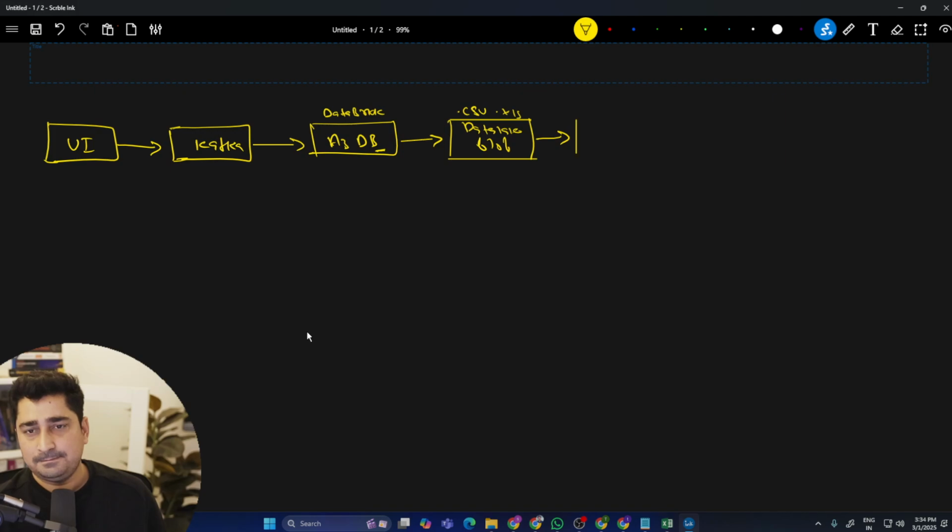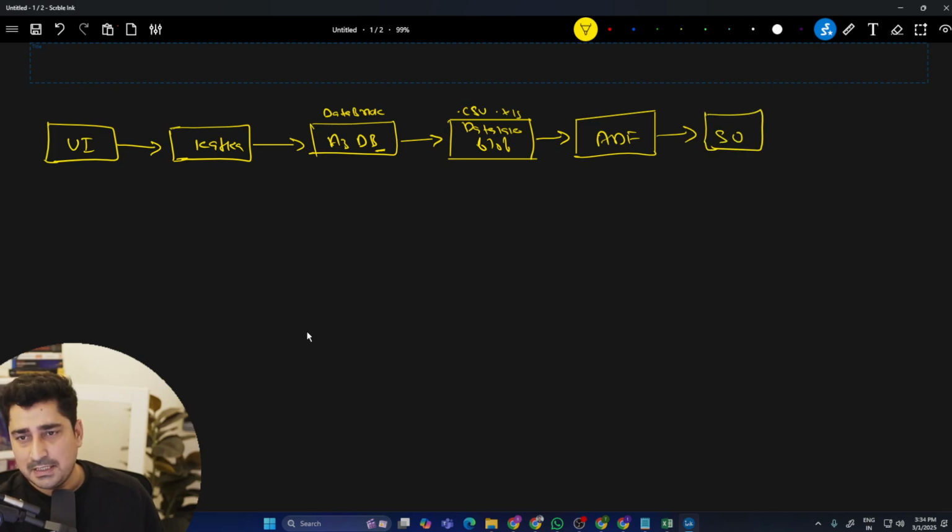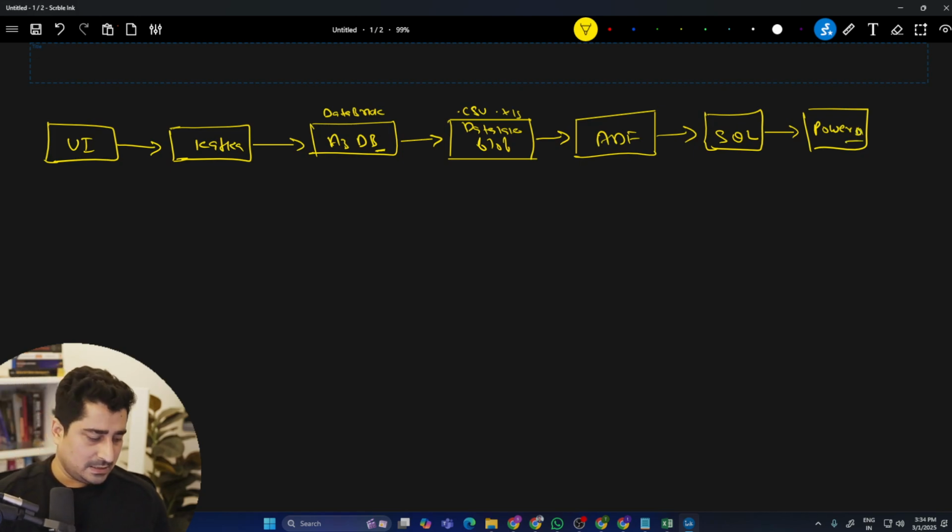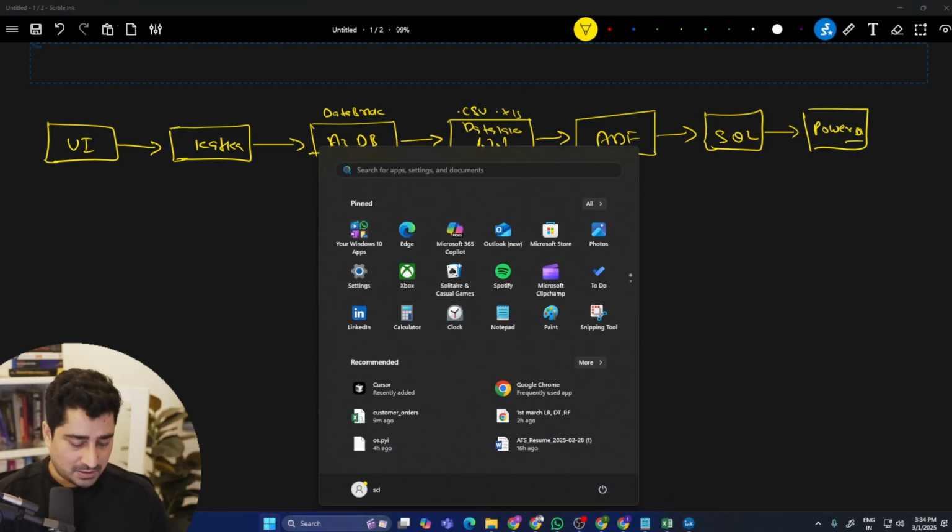Then there will be an ADF pipeline, Azure Data Factory pipeline, which will read this data, and finally dump it into a SQL system, and the SQL system will be connected with Power BI. So this is a task, guys, which I am giving to you. Please make sure that you complete this task before tomorrow's class, or even maybe now.